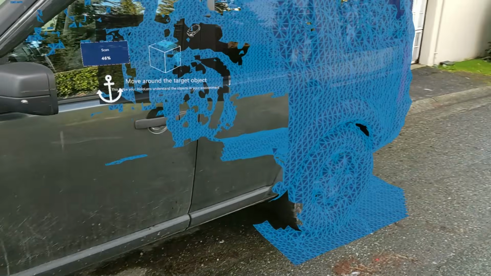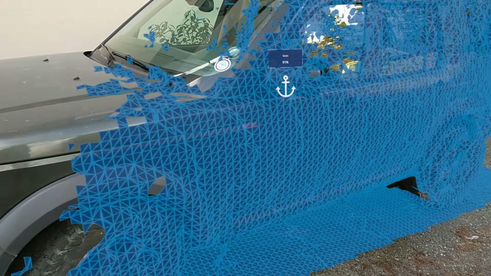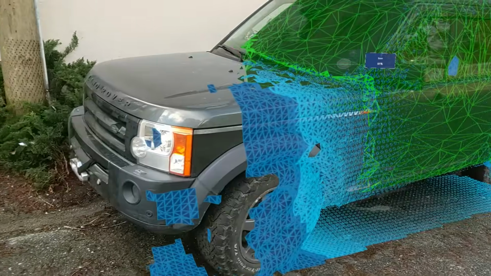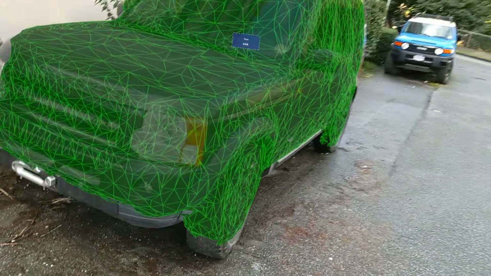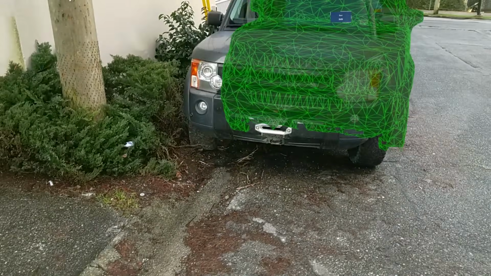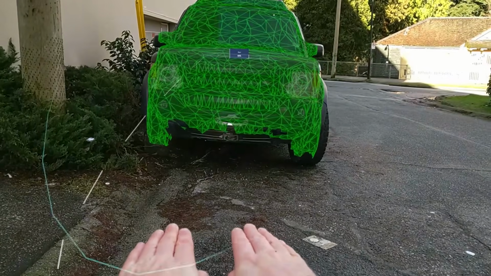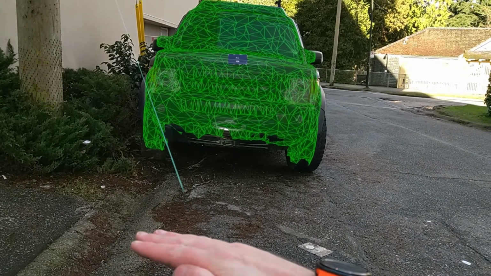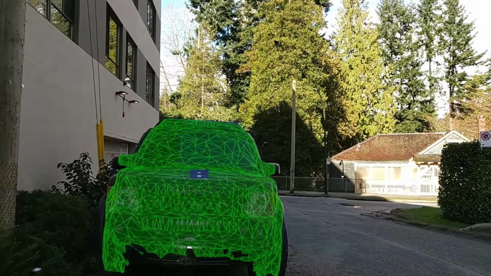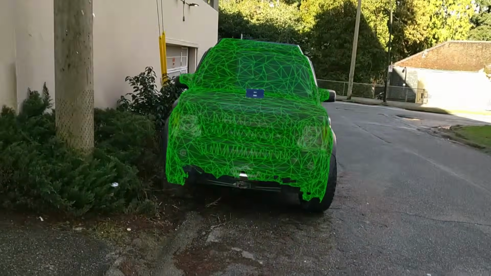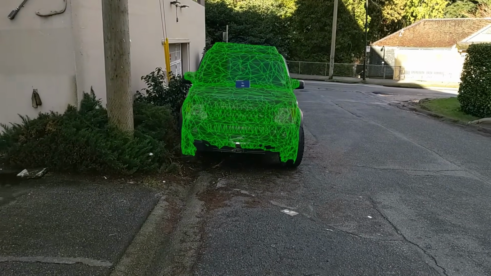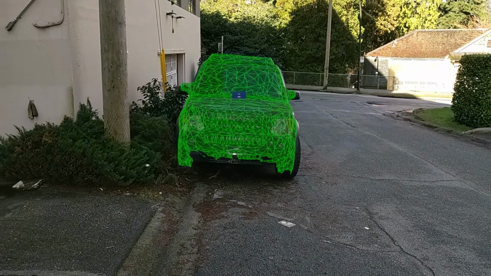One other thing I just want to indicate is look how the Land Rover's parked on a curb. Okay, look, it started to detect it. We've got that anchor point. But the reason we do this 3D scanning is because when it's parked on a curb like this, it's angled a little bit. So by scanning it in whatever position it's in, we can always keep the instructions oriented properly.